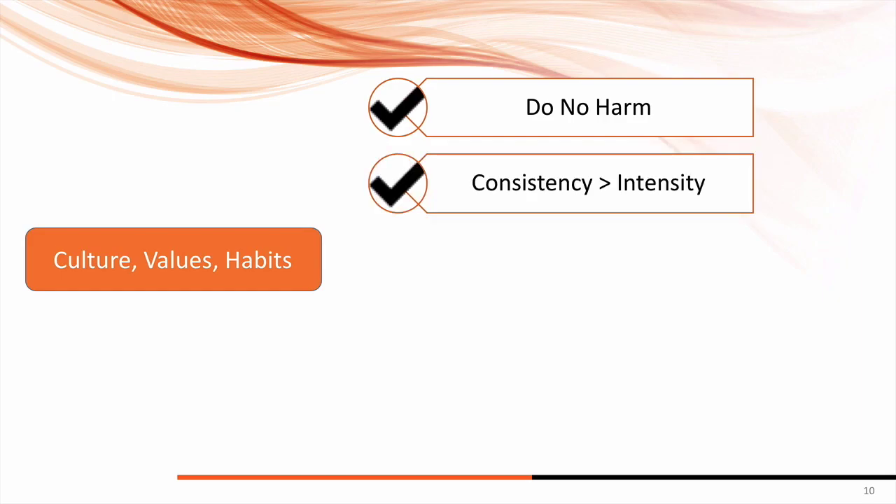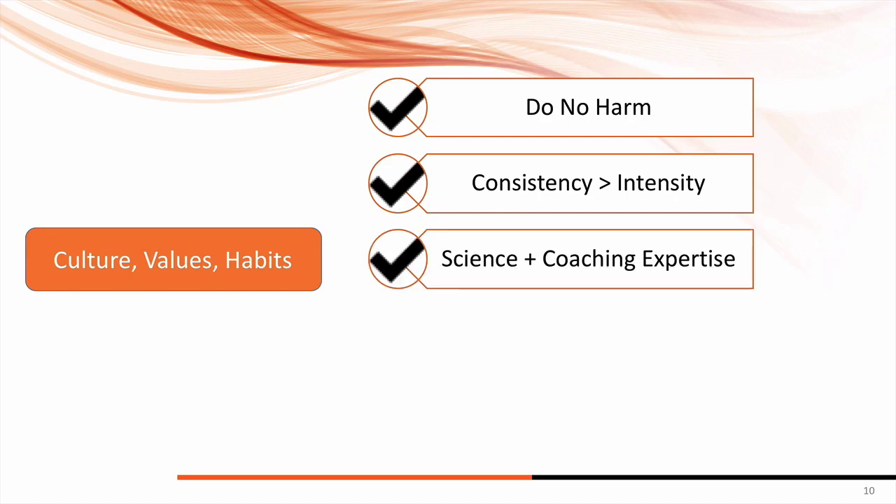All the research is pretty clear that consistency is more important than intensity. Finding a good screen and doing three or four things every single day based on good science and the end goal of the specific gymnastics skill they need is going to be way more important than one epic 20-to-30-minute oversplit session or extreme weight stretching. Consistent practice throughout the week and over a couple of months matters most. Gymnastics is a unique sport with unique hip demands, and if you only follow the research and blindly ignore what coaches find valuable, you'll miss the boat.